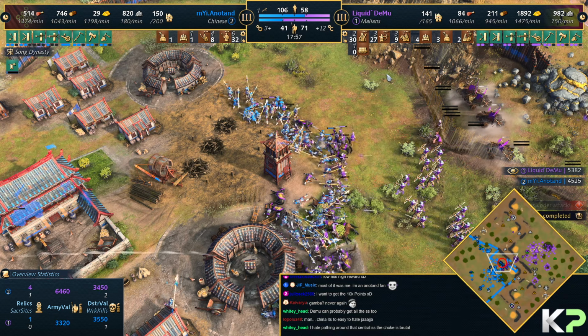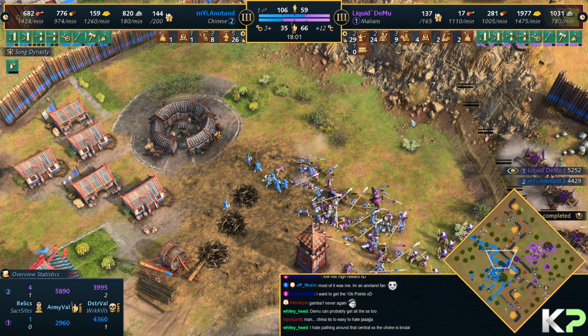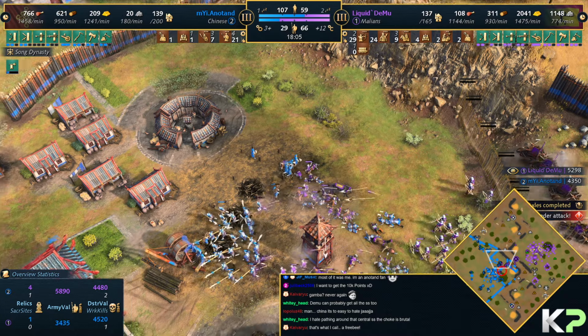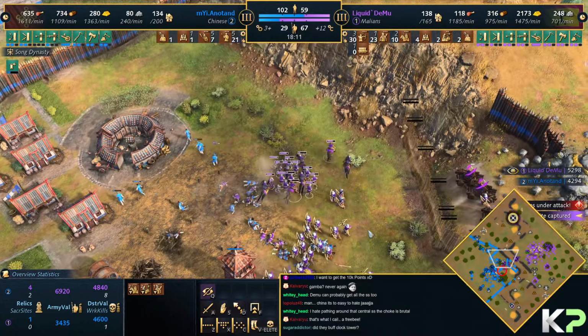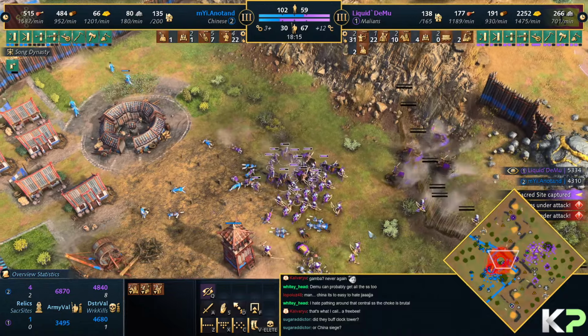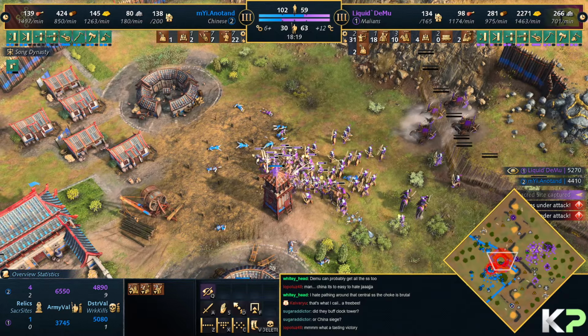What a timing there, Dimmu. Anatan, he tried to cheese it. He wanted to rush repair between Springald shots, but 4 Springalds makes that simply impossible. Damn. What a timing attack by Dimmu there. That was so succinctly executed. Read him textbook, man. I mean, this is the problem, right? This Chinese build is very strong, but at the same time, very predictable.